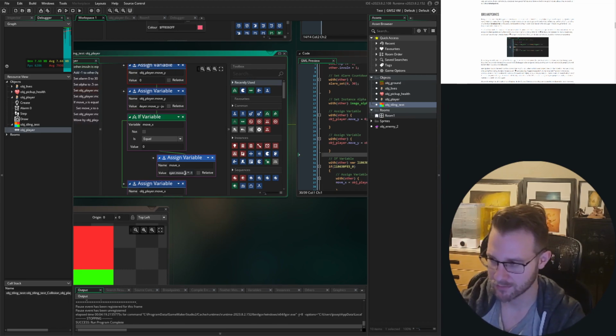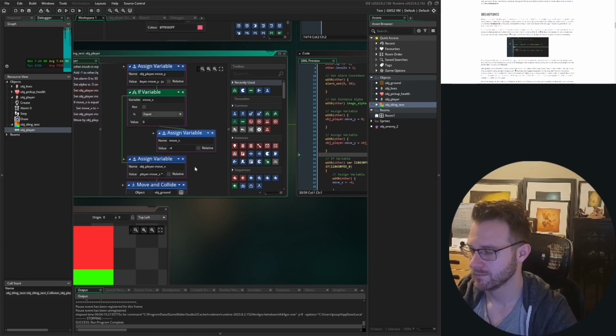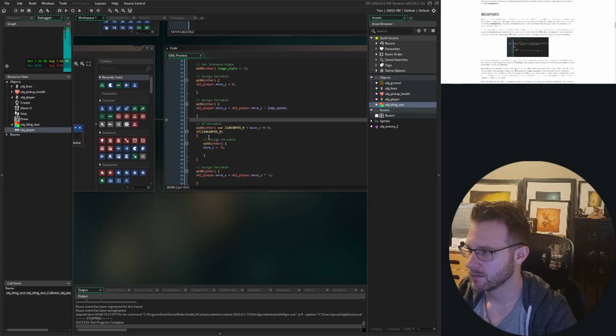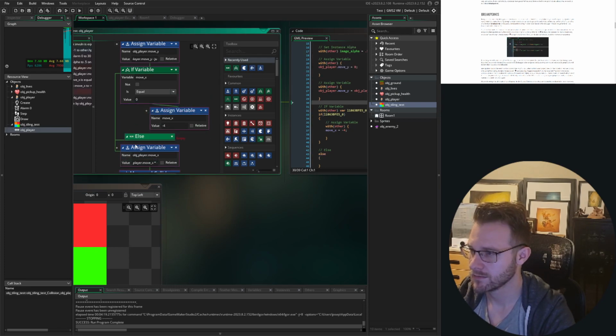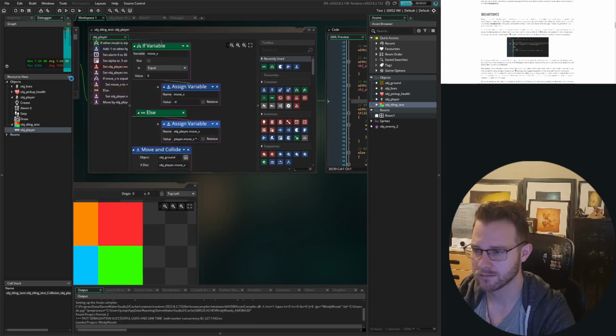Just set it to like -4. So if move x equals 0, set move x equal to -4. Else, do that. Flip the direction. Let's try that.